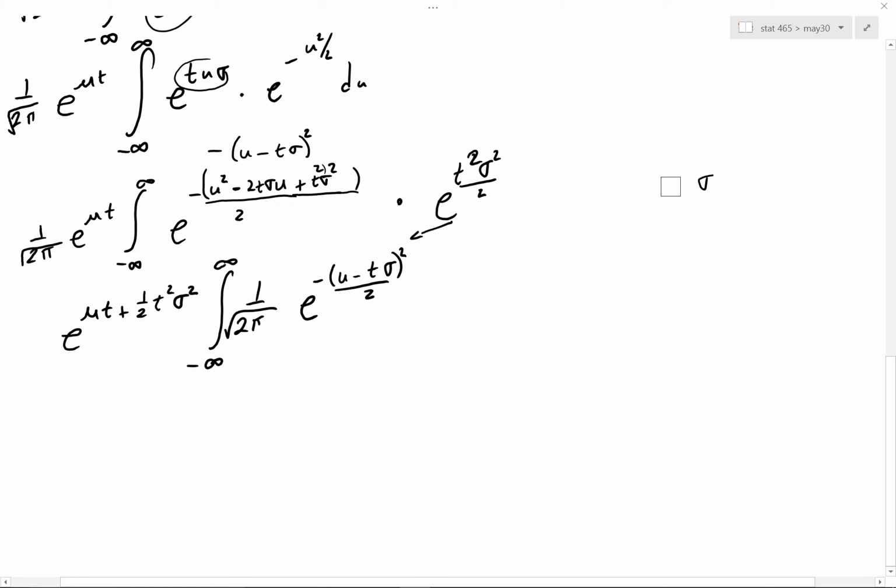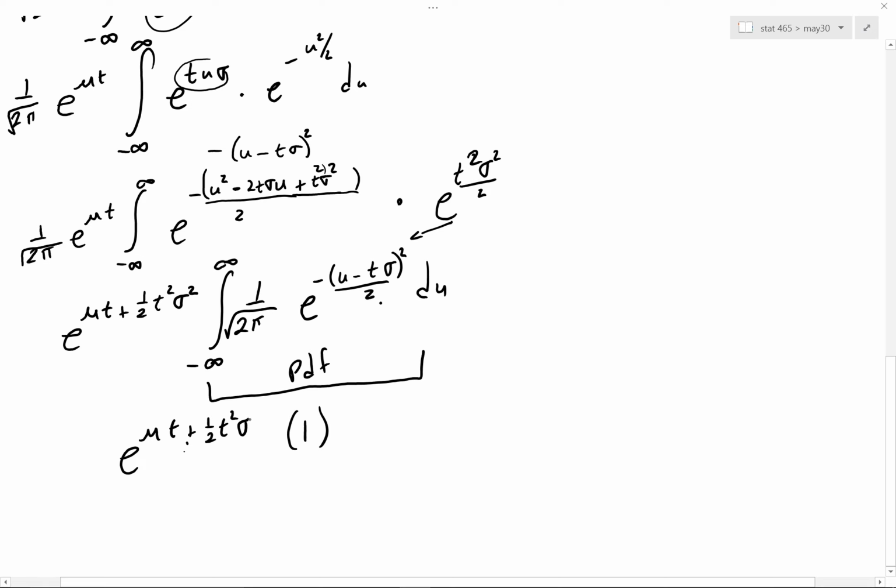When I pulled that out, I didn't change the actual function, right? And I took care of the Jacobian. Everything is cool. So what should this bit right here integrate to? Because it's still a PDF. So it really should integrate to what? 1. So my moment generating function is simply this thing right here. Geez, it took long enough to get to that, and I'm so sorry. Okay? That right there is my MGF for the normal distribution.